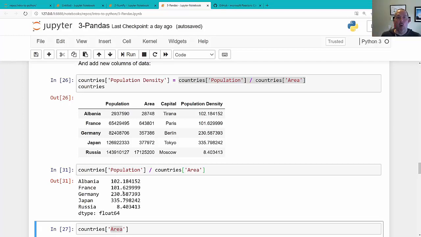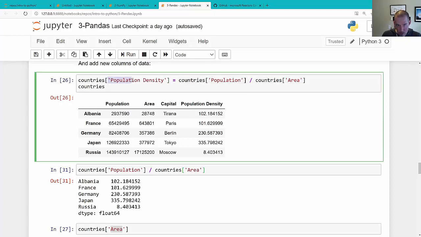And so now what we're doing in this spot that's marked as 26 is we're creating a brand new column here called population density, and then setting it to be that value. Now keep in mind that this is not dynamic, so there's no magic here. It's not like in SQL where I can have a column that's really doing math on a couple of others.